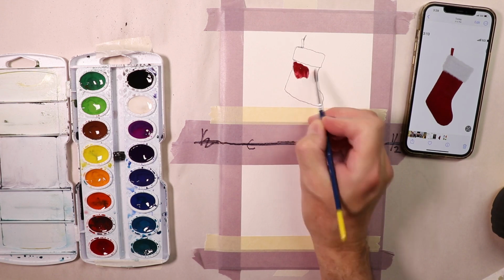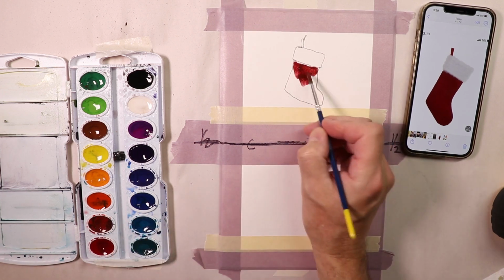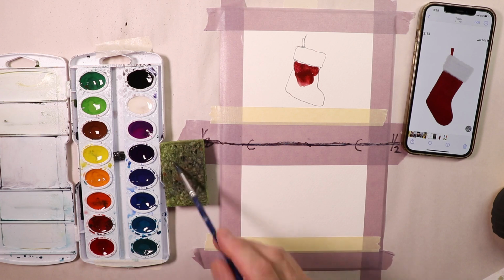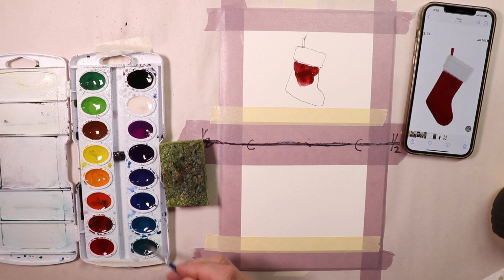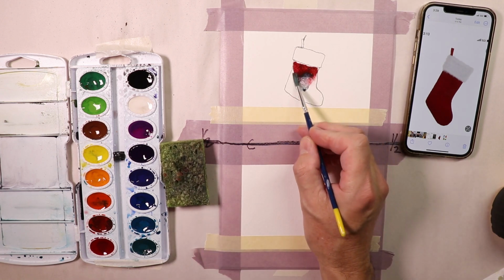You just take your time and mix up some different reds. Don't feel like you have to use that one red color. Mix up a couple reds here, and even, you know what, do some cool too. Rinse off the brush. As I always say, maybe you have a sponge. Always try to have a sponge with you when you rinse off your brush. Tap a little bit of water off on your sponge, and then you go in and get some more color. Let's get some blue and mix that in with the red. Rinse off the brush, tap a little bit of water off on the sponge, then go back in and work the colors around a little bit.